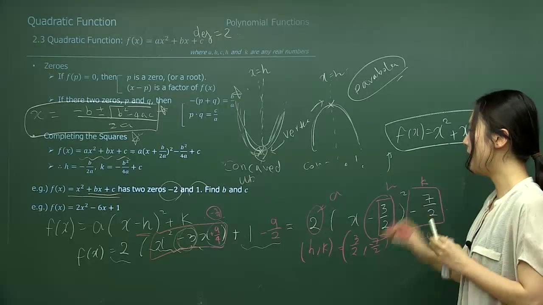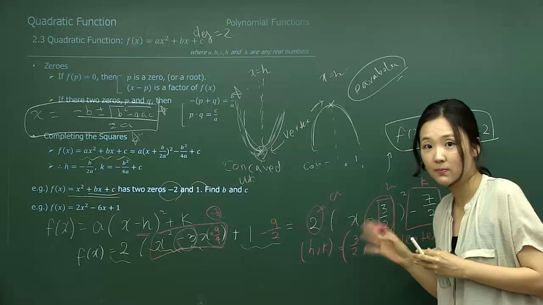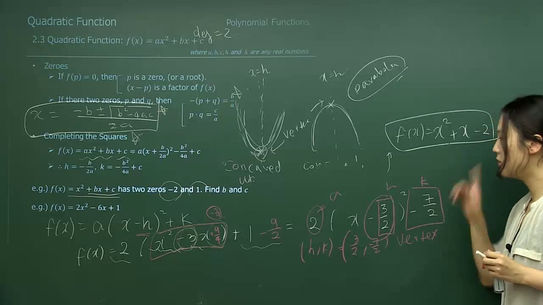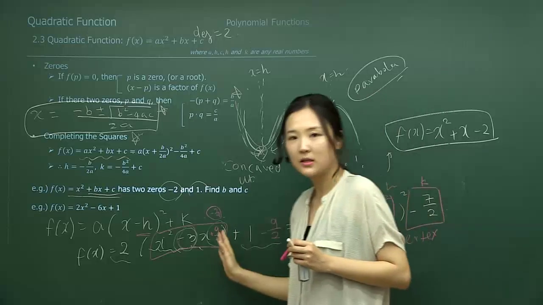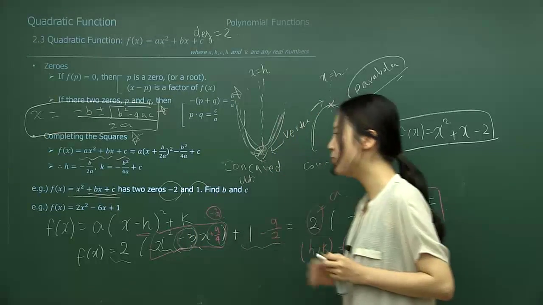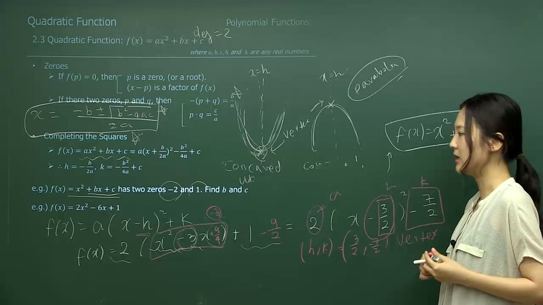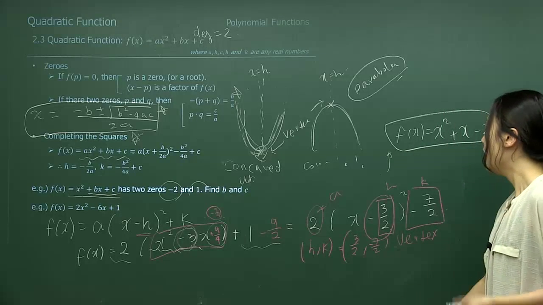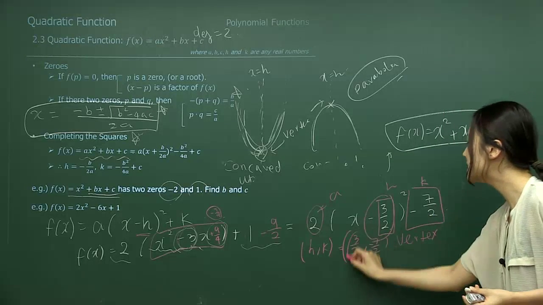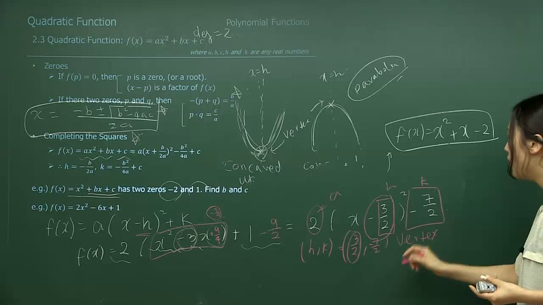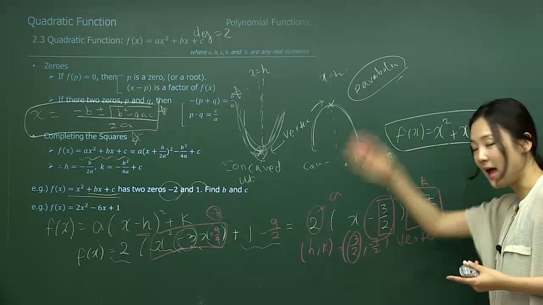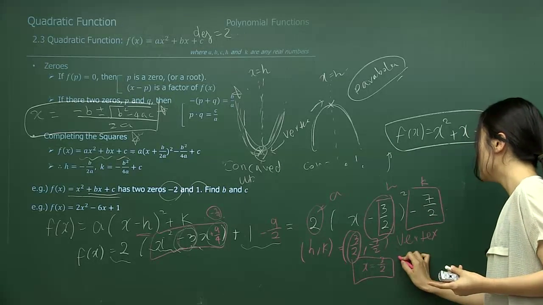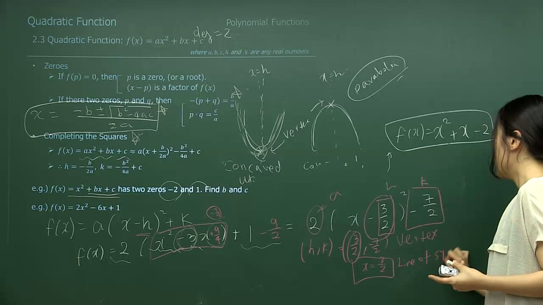So we need to talk about other stuff in order to graph this. But for now, at least we know what the vertex of this equation is. So remember why we are doing this and how to do this. The how-to part is harder, so you will have to practice at least a dozen questions before you get used to it. On top of this, since this is the vertex, we know that your graph will have a line of symmetry when x is equal to 3/2.